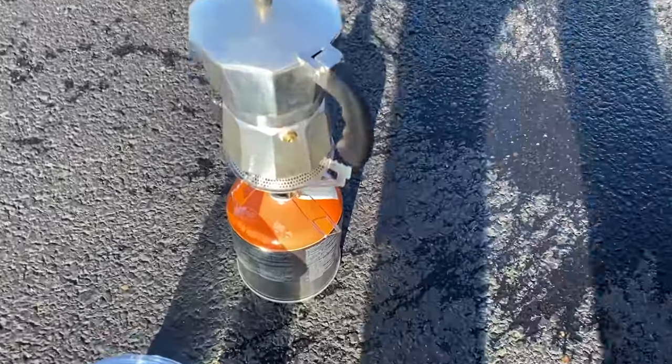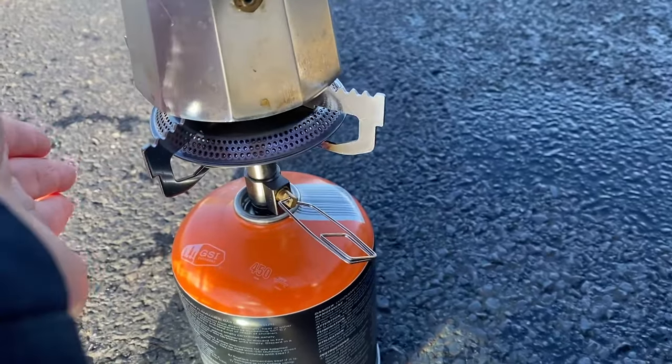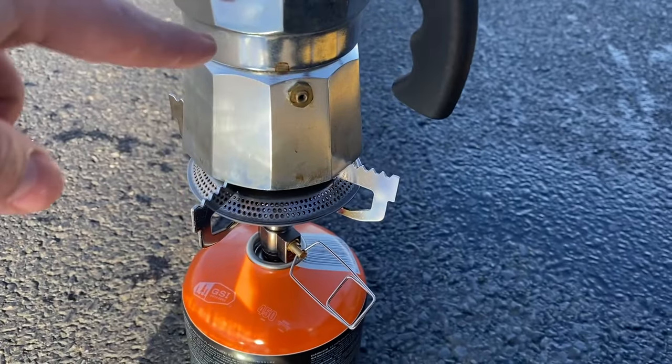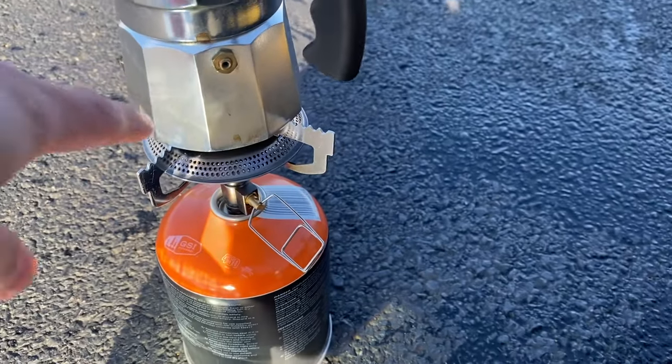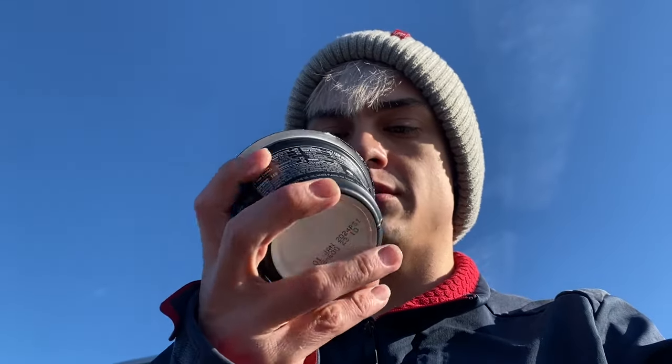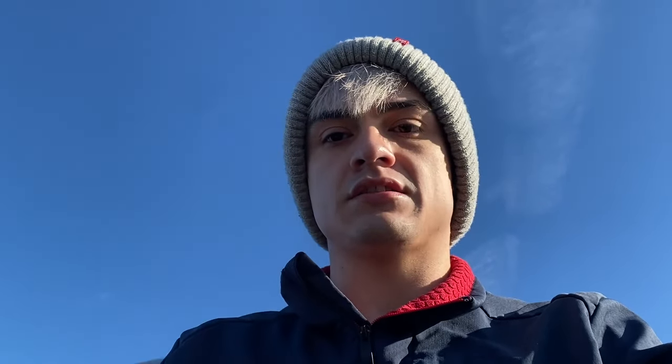I just got the camp stove set up. This is how you turn it up and down. Basically this little thing right there in the middle has the coffee grounds in it. It's got the water and it boils, and it'll come out through the top part. Breakfast today is going to be a little banana — these are cheap — and some little protein yogurts, also very cheap. I'm going to eat this, drink that coffee, get on the road, get to Oklahoma before it gets too late.